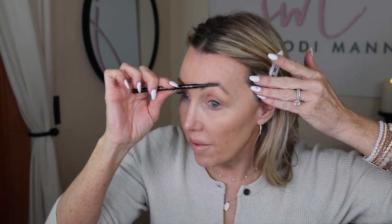So next we'll go into the eyebrows, and I'm just going to brush those up so that we have a little bit extra volume and fullness to them. I like to brush them up and out on the outside, and in the front I go up and a little bit more towards the front. Now, I try to line the bottom of my eyebrows first to give the shape, and then from there fill them in. I like to do the front last so that I have the lightest part of the eyebrow in the very front.